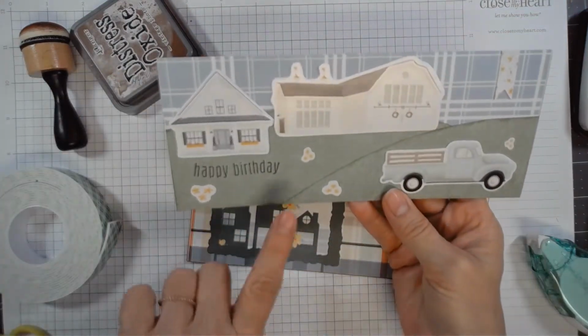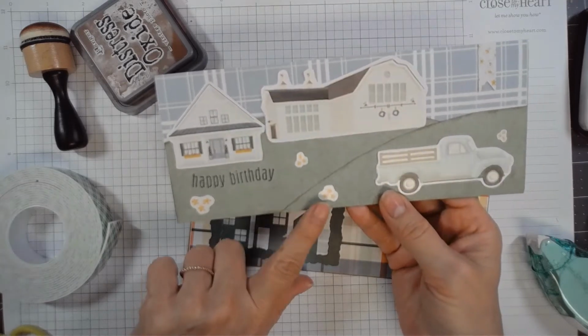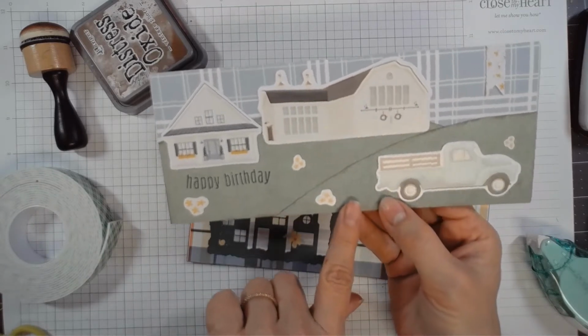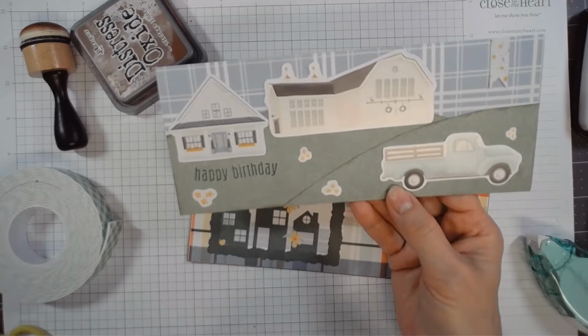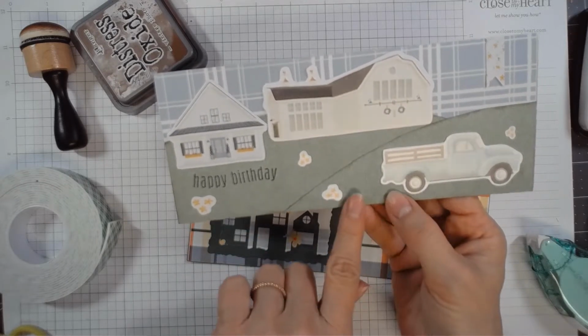All I did with this one is I told you that I thought I had some paper from a Close to My Heart collection that would really go with this, and it did. It matched perfectly. So I will link to it if it's still available. It was a May collection, but the cardstock that went with that collection, you can buy it in a pack, and it just matches this beautifully.